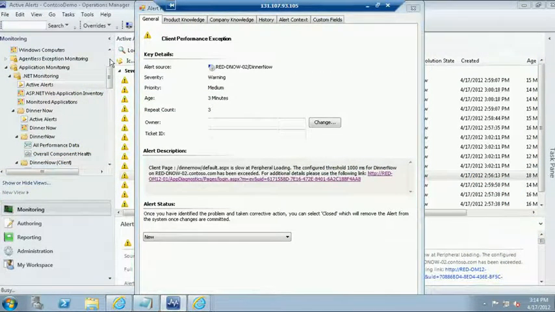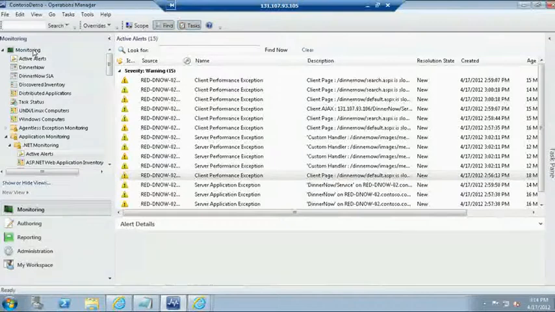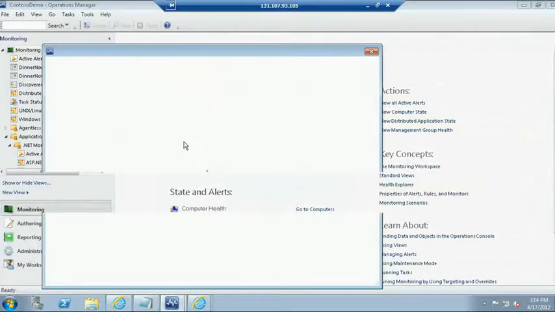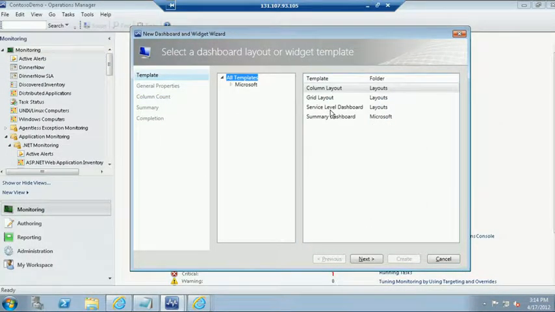And one of the simplest dashboards that we can create is the SLA dashboard, which is very popular. You probably have an SLA for everything in your environment. And in 2007 R2, we introduced the concept of service level objective and service level tracking.